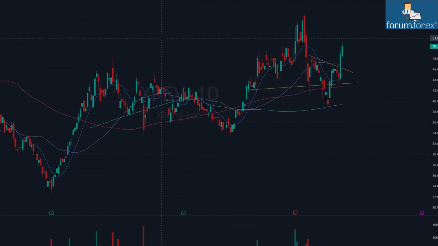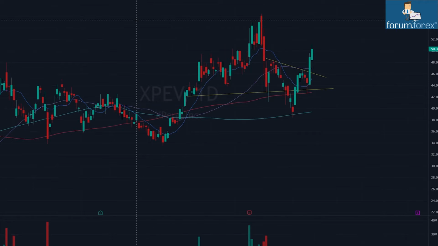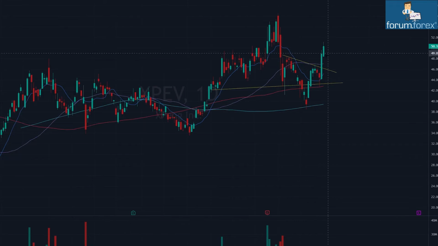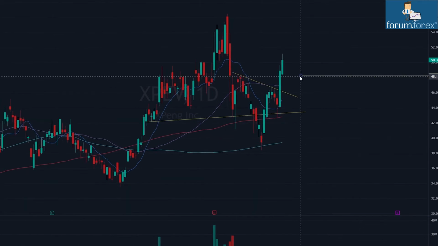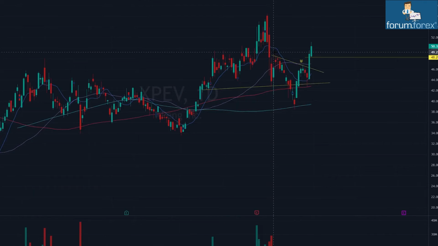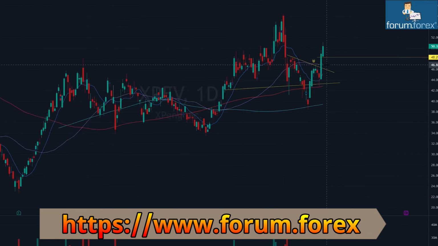If I'm looking at something like XPEV, which is really in play, I did miss the trade because I didn't want to trade in the holidays. So this was the entry over here. We can see that it got back pretty much above everything there, and this is the trend. If it starts consolidating over here and creates a new range, I'll look maybe for a new entry. But for this one, I'm going to put an alert lower. If we get back to this level, I'm going to create an alert, because if it starts ranging over here, I want to be getting involved.